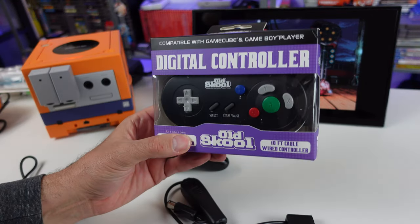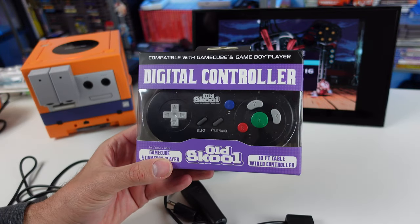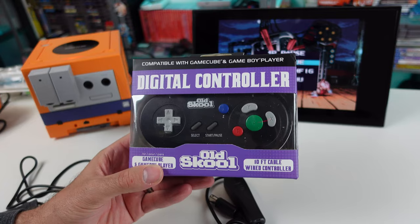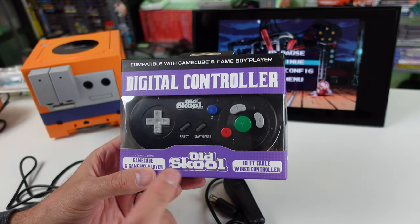But the one thing I've been telling people, not really people, I guess, companies, is when are you guys gonna clone the Hori Game Boy Player digital controller? When is that gonna happen? It just seems like a no-brainer. Old school, I'm familiar with this brand. I own like some of their cables. I don't really have any accessories from them.